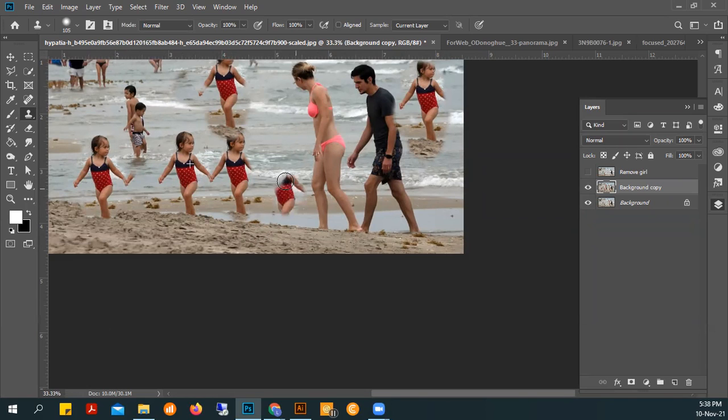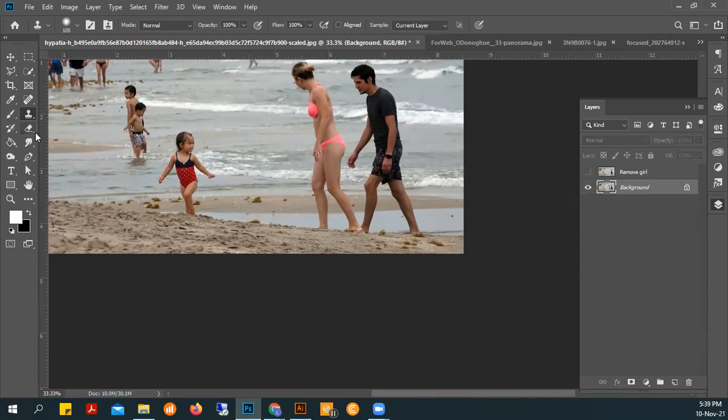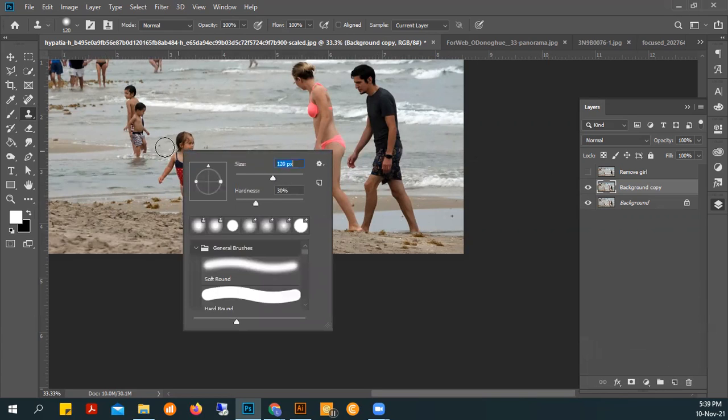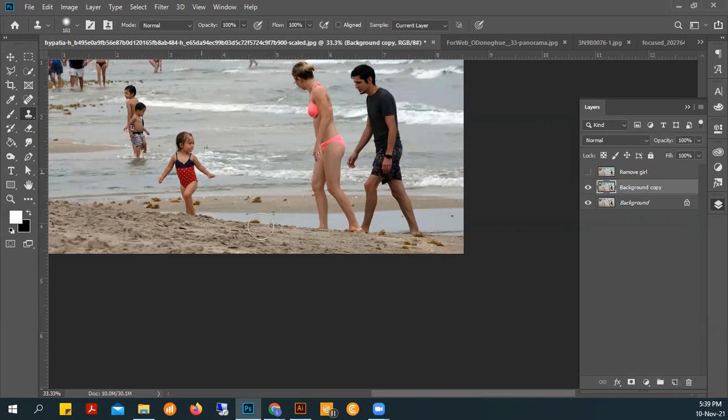Does that make sense? So the align follows like the distance. The align option makes the sample area follow the tool. So in other words, if I sample the young child's head, right, and I click here to place down the first set of pixels, right?